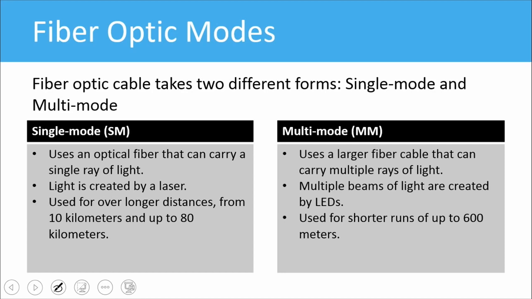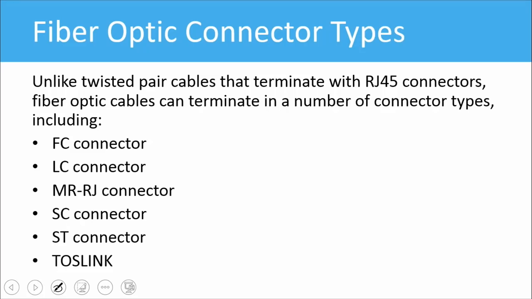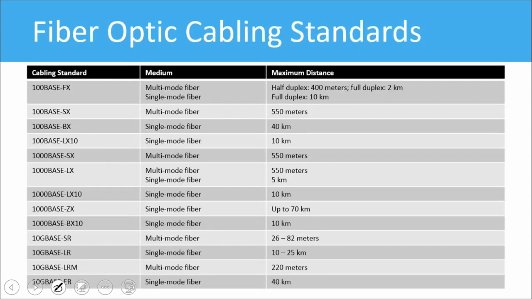Right, so it's just 600 meters, which is still a lot longer than any of your typical twisted pair cables, but it's something to be well aware of. Note that there are multiple fiber optic connector types. This isn't necessarily something that you're going to be tested on, but I honestly would strongly recommend that you go ahead and do a quick Bing search and take a look at the images for each of these connector types. Very fascinating stuff, how you build fiber optic cables.